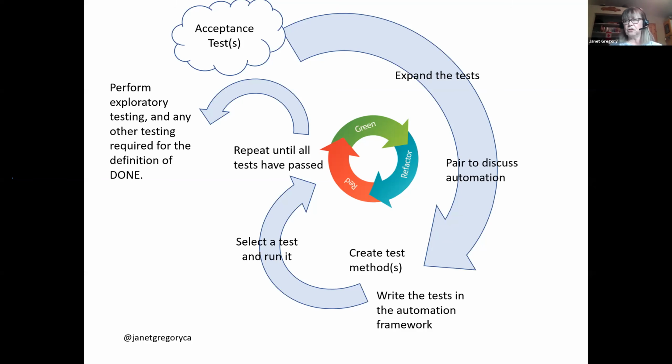One of my favorite things to do is, as soon as a developer says to me, Janet, I've finished coding, all of those tests pass, I will say, show me. And we have a little check right there. The programmer gives me a little demo. If we find any bugs, it's still in development, he'll fix them. But once we've done all of that, then I can start performing exploratory testing or any other kinds of testing required for the definition of done. And so that's how this works. It comes back and it completes that whole cycle.